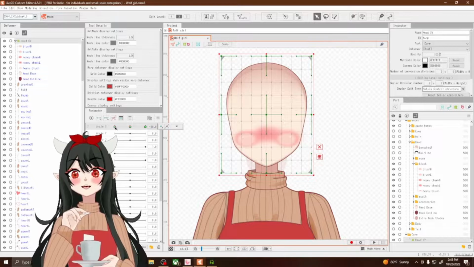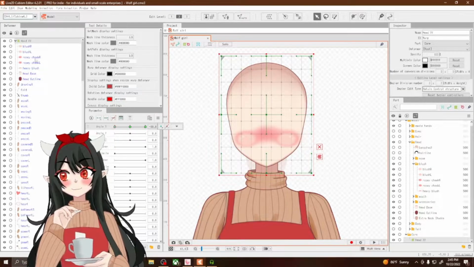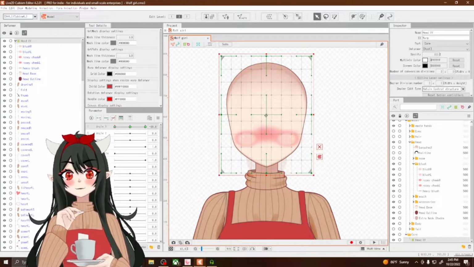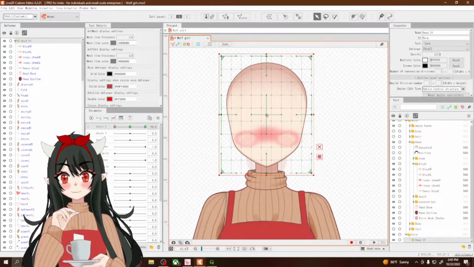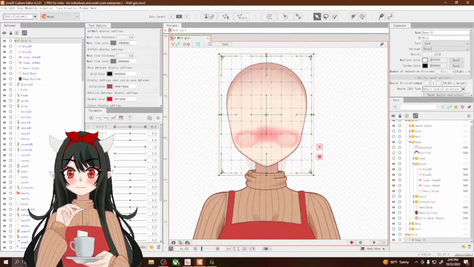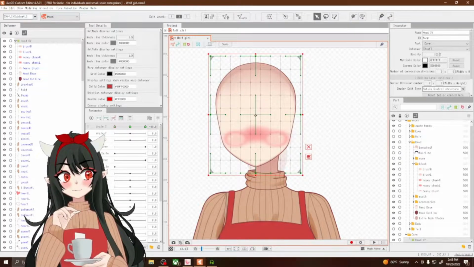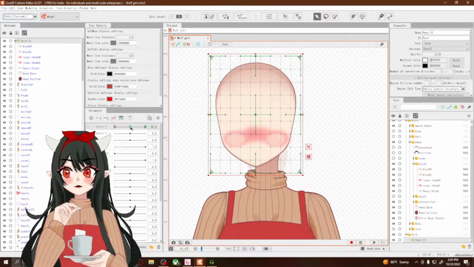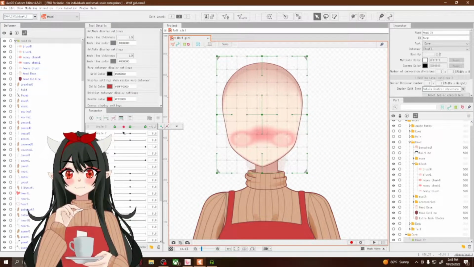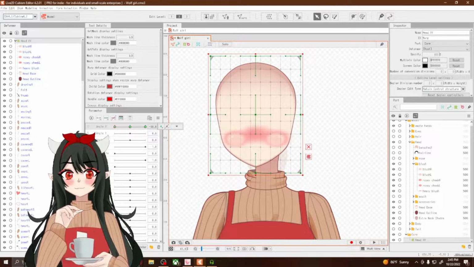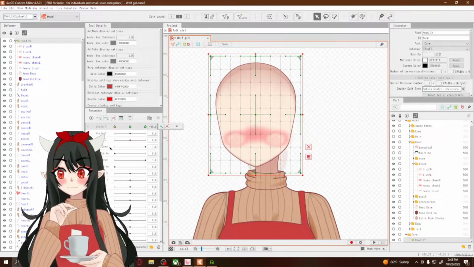So I'm gonna go to the -30 point, which is your left point. What you're gonna do is click on your deformer right here. You're gonna hold shift and click and move it to the left, like so. Okay, right click, go back to the center and just test it. As you can see, my head is moving towards the left.